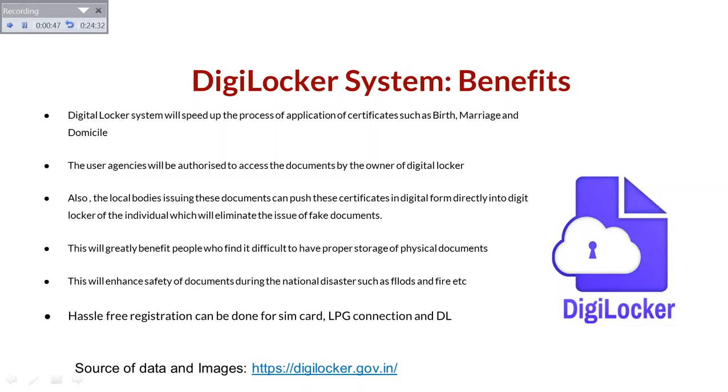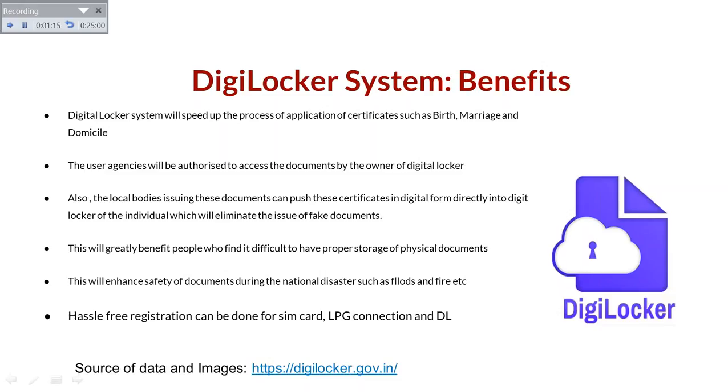Also, the local bodies issuing these documents can push these documents in digital form directly into the DigiLocker of the individual, which will eliminate the issue of fake documents. See, for example, you go for a birth certificate of your kid. So they don't give you a paper-based document. They will ask for the DigiLocker number of you or your kid, and they will move that. So that means there is no question of fake documents being created at all, because they will directly come to your account. This will greatly benefit people who find it difficult to have proper storage for physical documents.